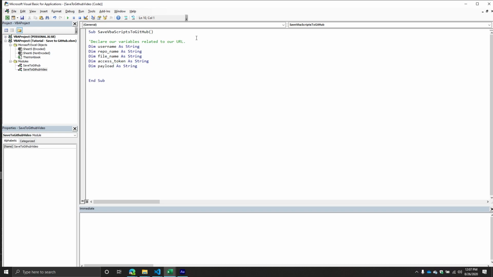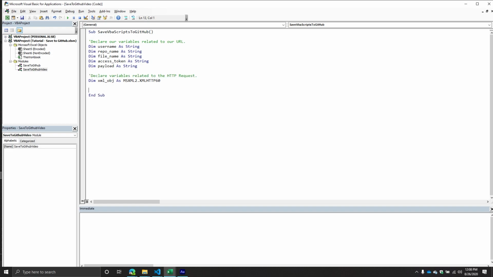The next one that we are going to be declaring is related to building our request. This is actually going to leverage one of the reference libraries we enabled. This one is going to be called XML object, and then this will be a new MSXML2 and then XMLHTTP60 object. This is designed to, again, make the HTTP request to the API. So declare variables related to the HTTP request.